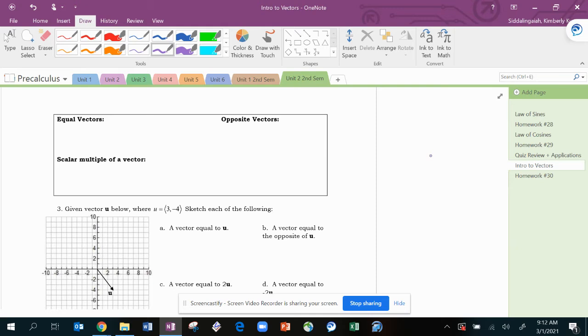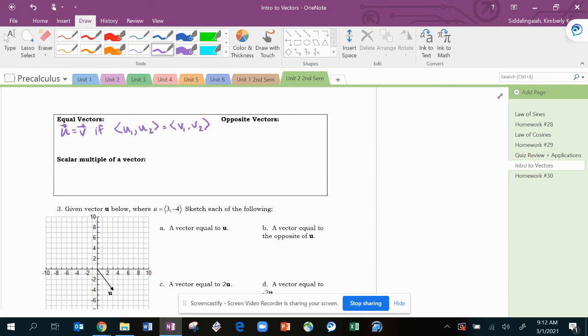So let's start, I guess, with equal vectors. We know that u would equal v if u1, u2 equals v1, v2. It's basically if their components are equal, the two vectors are equal, is what that's saying. I think it's a pretty intuitive concept. You'll be able to tell pretty quickly if two vectors are equal or not.